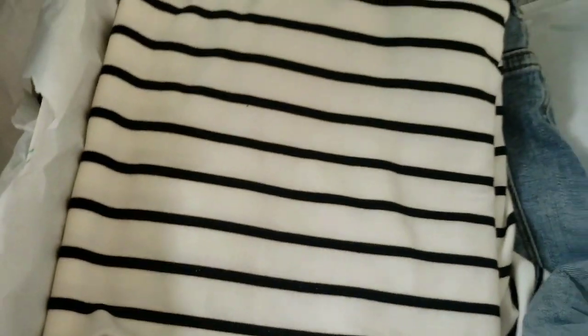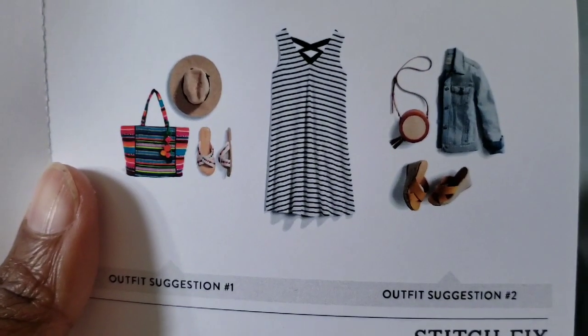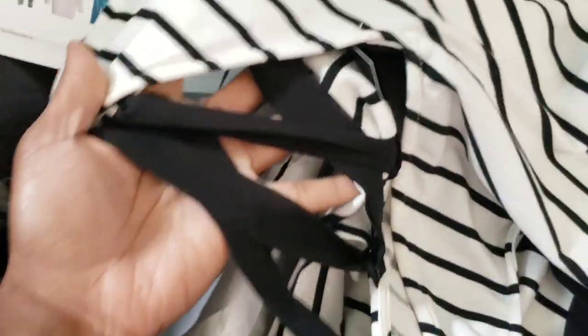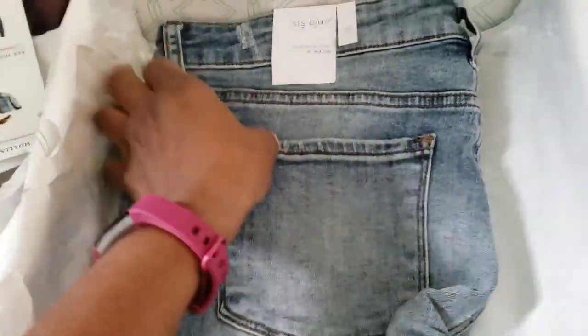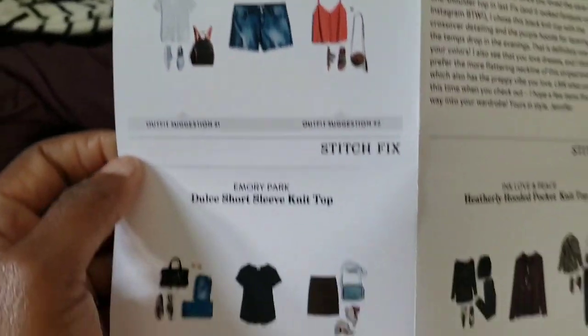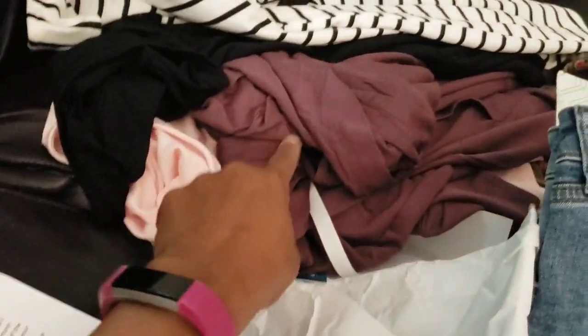I'm thinking this one's going to be the Liberty back-detail knit dress. From far away the lines look a little bit different, but look at that — look at the back! I can't wait to try these on. I'm going to be looking so cute this week. And these are shorts — the Eleanora distressed fray-hem shorts by STS Blue. So we have items from STS Blue, Emery Park, Market and Spruce, Fortune and Ivy, and Ink Love and Peace.